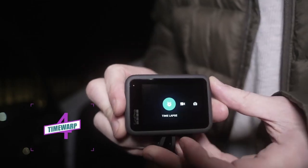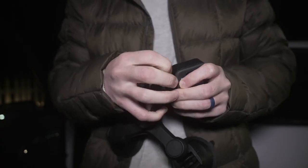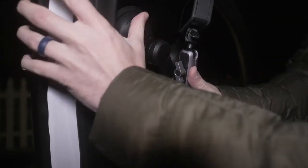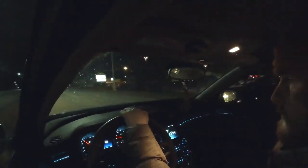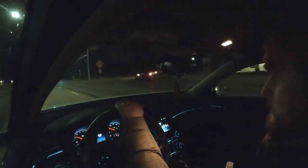Timewarp has to be one of the most underrated features of the GoPro to use for hyperlapses. I'm using a suction cup mount from PGY Tech to get unique angles across the car while I'm driving. Having tried a number of these different suction cup mounts, this seems to be the most versatile and strong without breaking the bank. Don't be shy with this type of accessory — put it in places that you wouldn't normally be able to get.